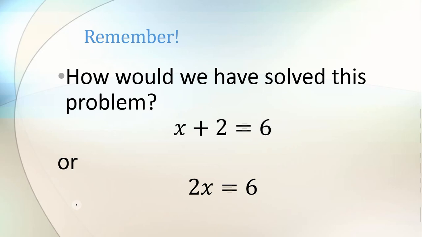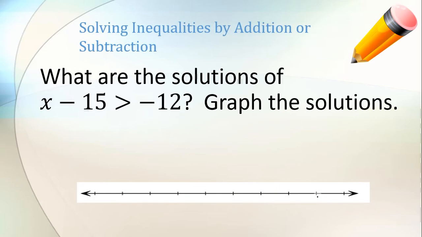So if you remember back when we would have solved these, I'm going to subtract 2 from both sides, and I would get x equals 4. Or if I would divide by 2 here, I'm going to get x equals 3. So let's keep this in mind when we see a problem similar to this.